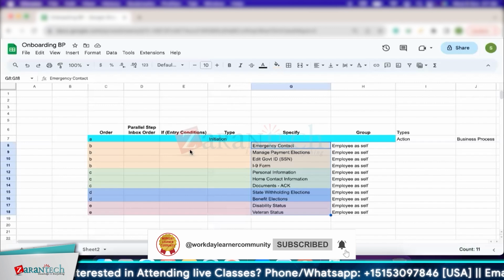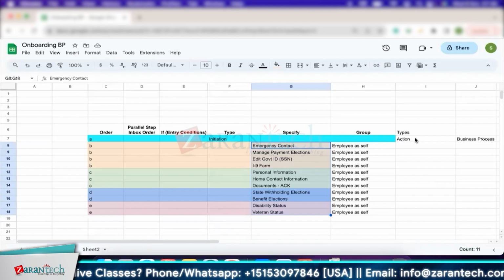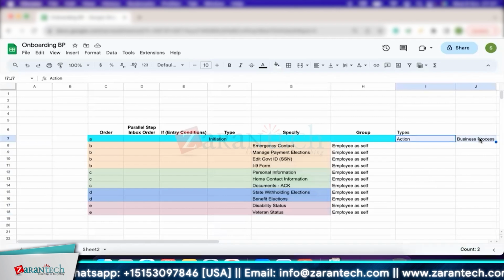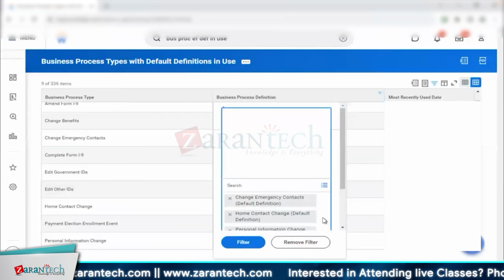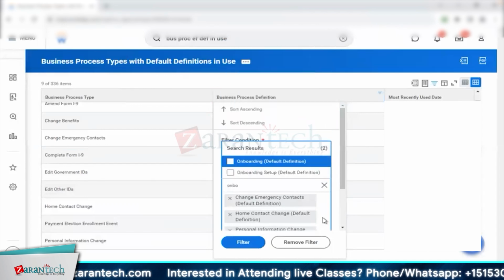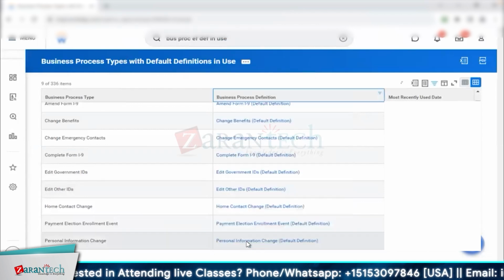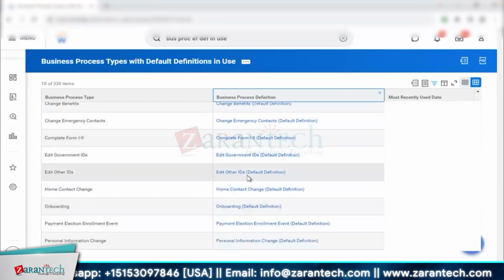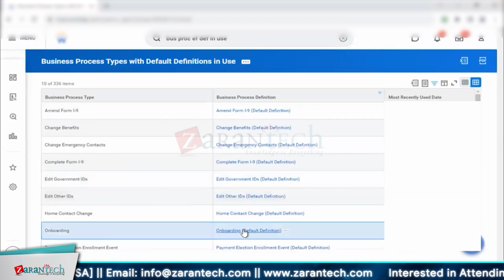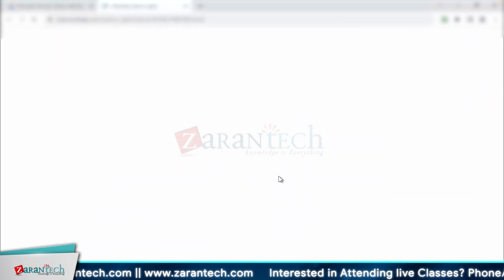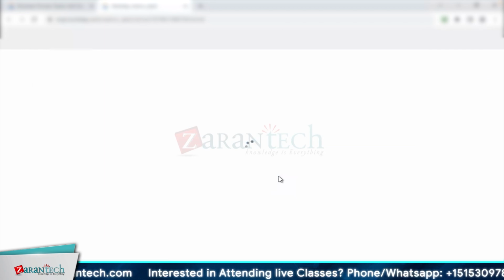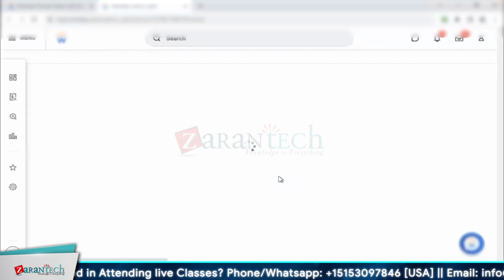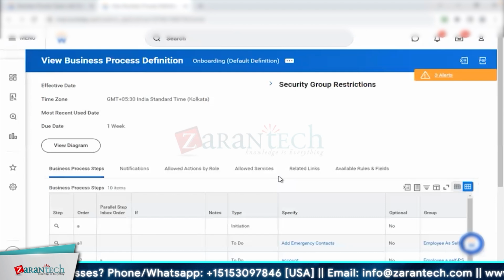And there is a list of actions. Those actions are nothing but your other business processes that onboarding is allowed to do. And those lists can be seen here. And not just for this, every other business process is exactly the same way, but they have their own steps. Just in case of onboarding, it uses mature 99% of other business processes. That's why we use onboarding as a demo example, because it literally covers every area of business process.